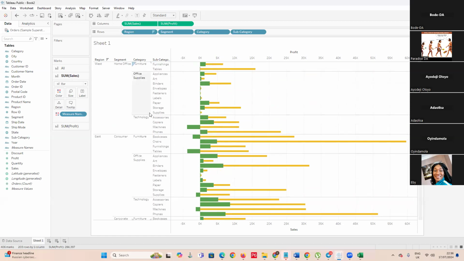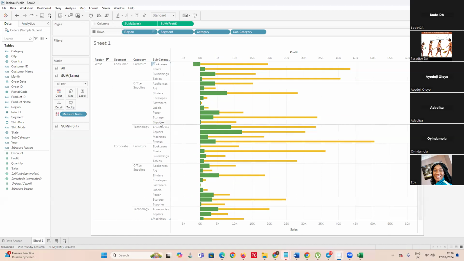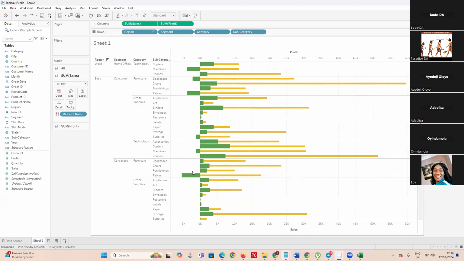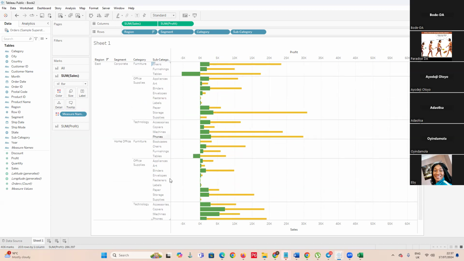I'm looking at technology for home office. That's where I'm losing money, you see, under machines. Here, consumer tables. Corporate tables. Home office too is losing on tables.